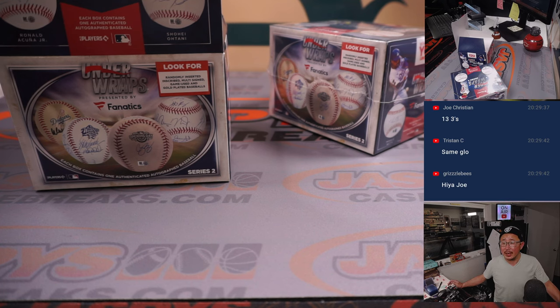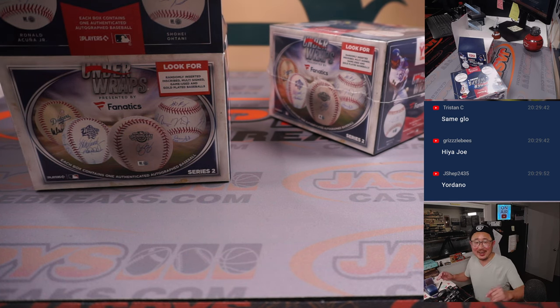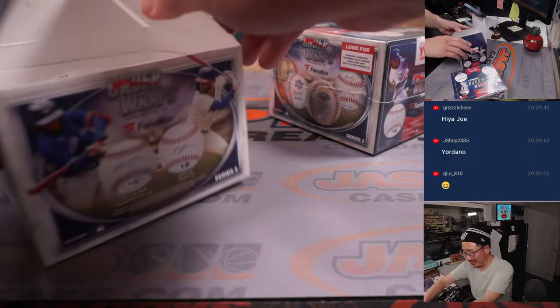Not Austin Riley, not Pete Alonso, not a World Series champ, not Juan Soto. Not G-Lo. Are you sure? Who writes left-handed but throws right-handed, just throwing that out there. Okay. Jay Shep's got it, that's right, Yordan Alvarez.